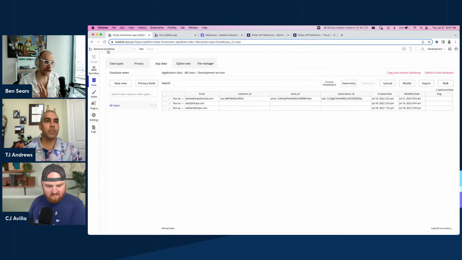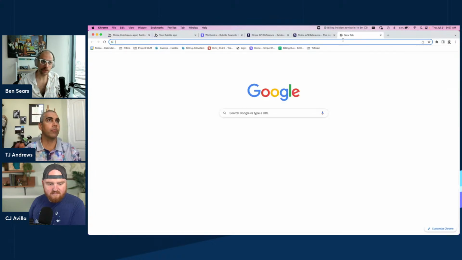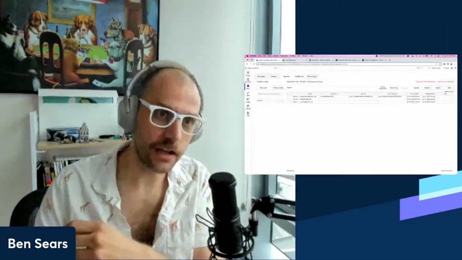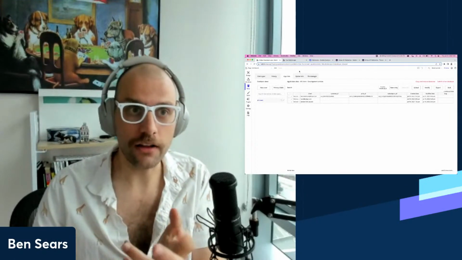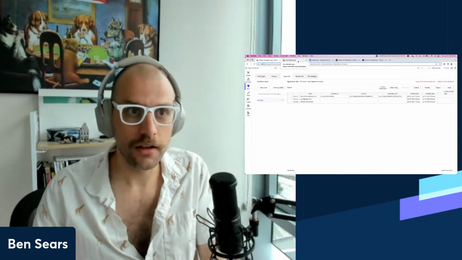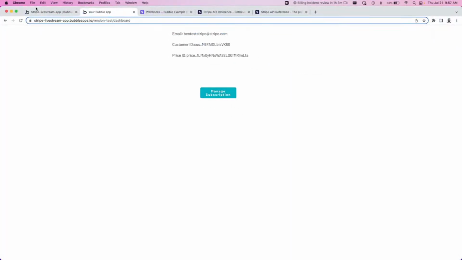Now that we've gotten that working, the next step is to let the end user actually manage their subscription. To do that, we're going to be using something called the Stripe Customer Portal. Essentially, that's a page that you can redirect your user to and lets them manage their subscription, change their plan, do a cancellation, all kinds of very useful things that otherwise you would have to build yourself. And this kind of solves a lot of that pain. So we're going to be turning this button into that.